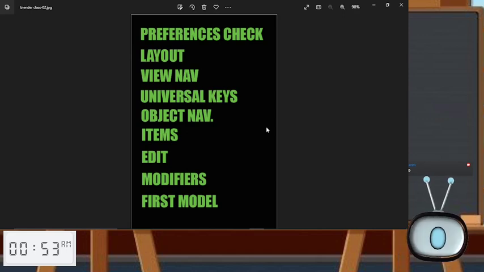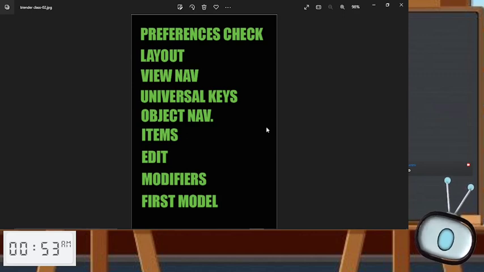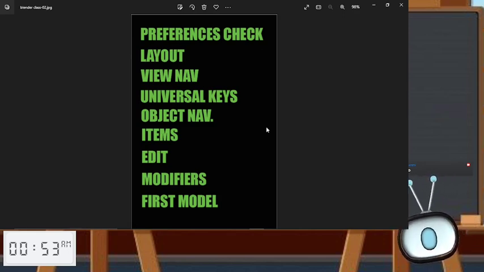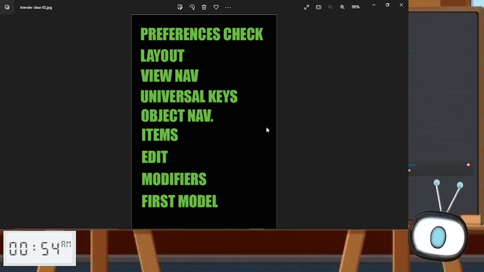Three, we'll be going through the view or the display navigation. Four, universal keys. Five, object navigation. Six, the items or objects. Seven, some small editing. Eight, modifiers. And nine, our first model, but it will not be in that exact order.